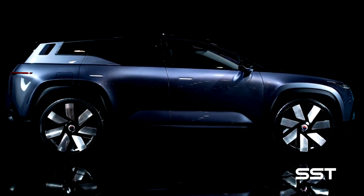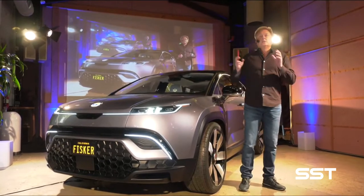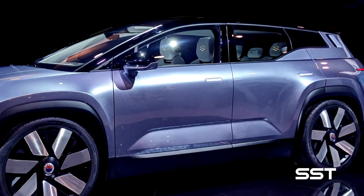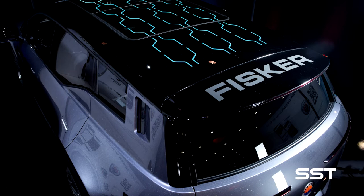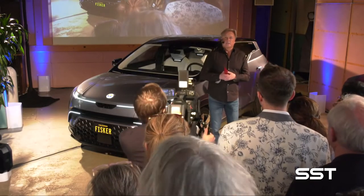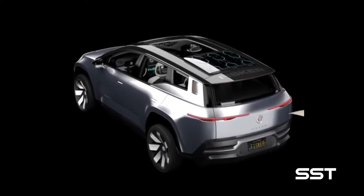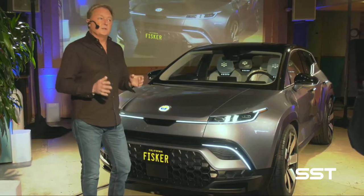Fisker has set up a worldwide manufacturing strategy using global and localized supply chains across the U.S., Europe, and China. We've spent the last two years setting up a global supply chain, including battery supply — which is one of the most important things. We have secured enough production capacity for a million vehicles over the first five years of production. We are going to release this vehicle in 2022, starting production end of 2021. The vehicle is equipped with a full-length solar roof, and we are aiming to have an extremely high output version which will go zero to 60 in 2.9 seconds.